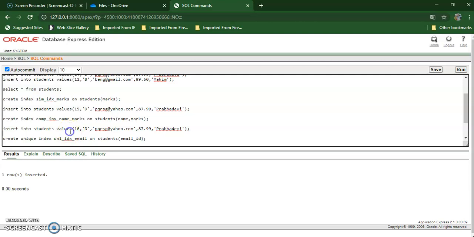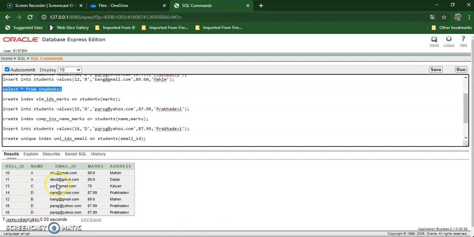But what if I create a unique index? So here I have one column that is email ID. You can observe the data. One is having abc@gmail, another student is having abcd@gmail. Some are having the same email ID.